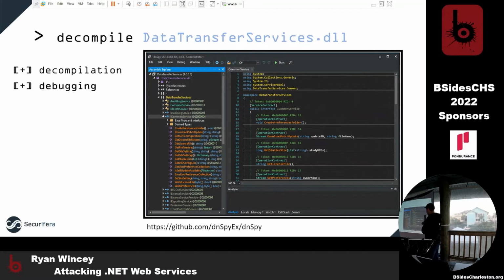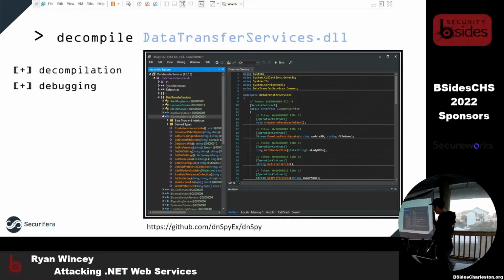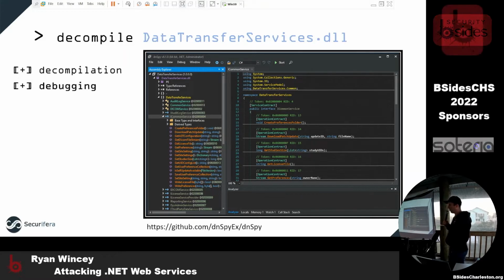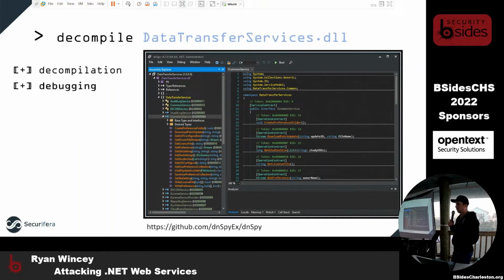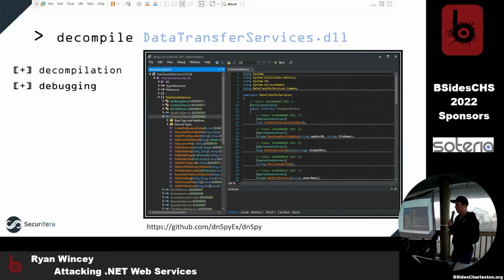In this particular example, we're looking at our data transfer services that we were looking for earlier. This is a class here. One of the interesting things to note that I have brought up here is that there's something called contracts when it comes to these web services. If you're familiar with coding in general and the idea of things like interfaces, a contract is a similar idea, where it says, okay, here are the functions that a service would actually expose. Think of it as the different things that you could call through your web service. So this is going to be very important to us when we start trying to utilize our web service and the different entry points that we're going to look at when we start reverse engineering.